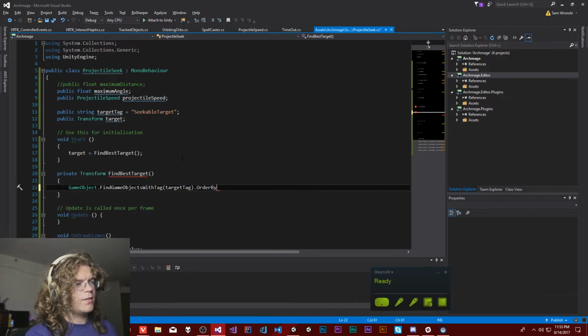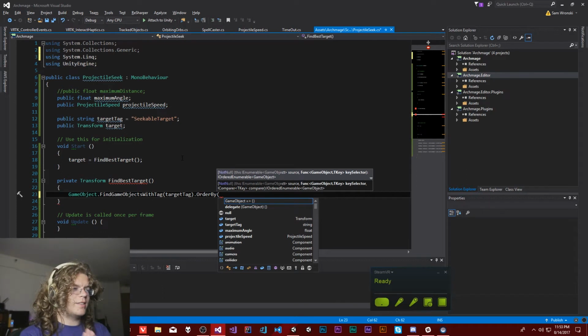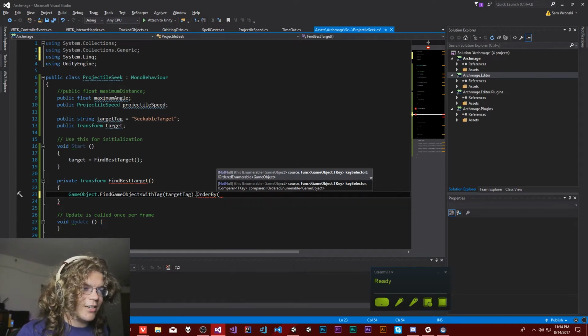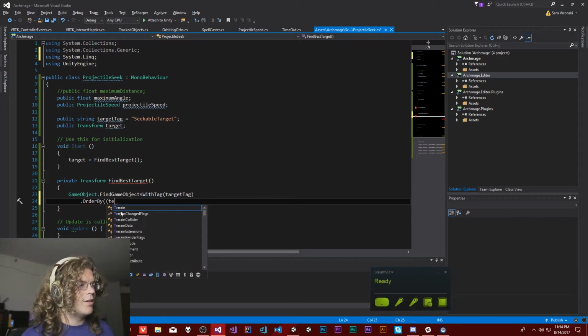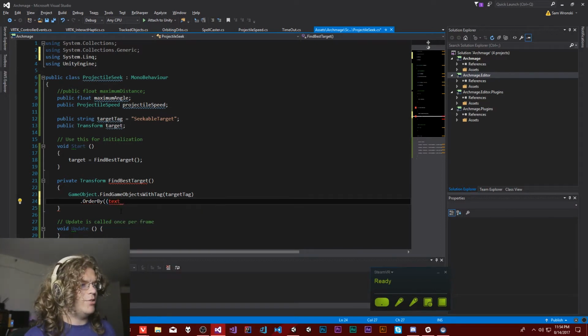Order by. So we're going to sort this entire list of game objects by their dot product. And then we're only going to take the ones that have a dot product greater than a certain amount. I'm going to use LINQ here. This is not going to be the most efficient path. There are going to be better ways to solve this, but I think this will just be a little bit more explanatory, and we can get it better if we need to.